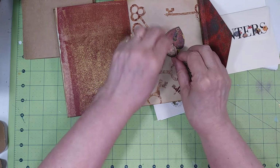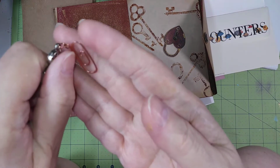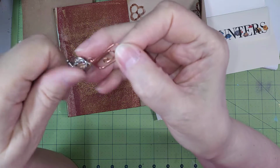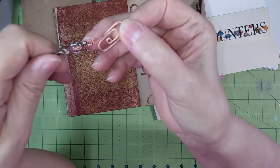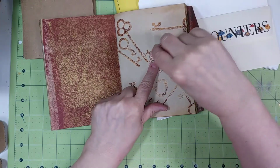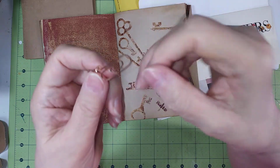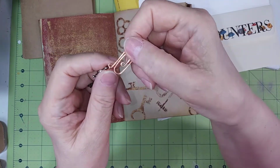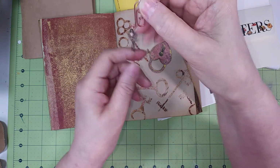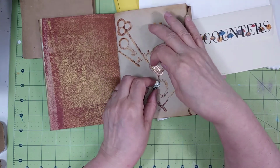I made this from a piece of wire, and I hammered it so that it would get hard, because when you hammer things, it's called work hardening metal. And I put a little key on it, not a key that would fit this lock, of course, because this lock's huge, and this little baby key would fit something else, hopefully. But I made it with two little places you could put a charm of some sort, and if you didn't put it inside the book, then you could put a lot more stuff dangling from it.